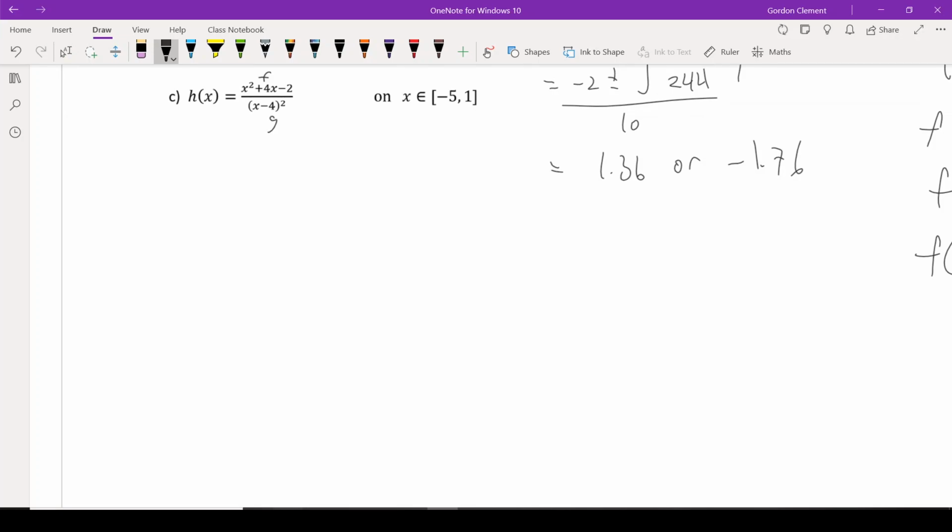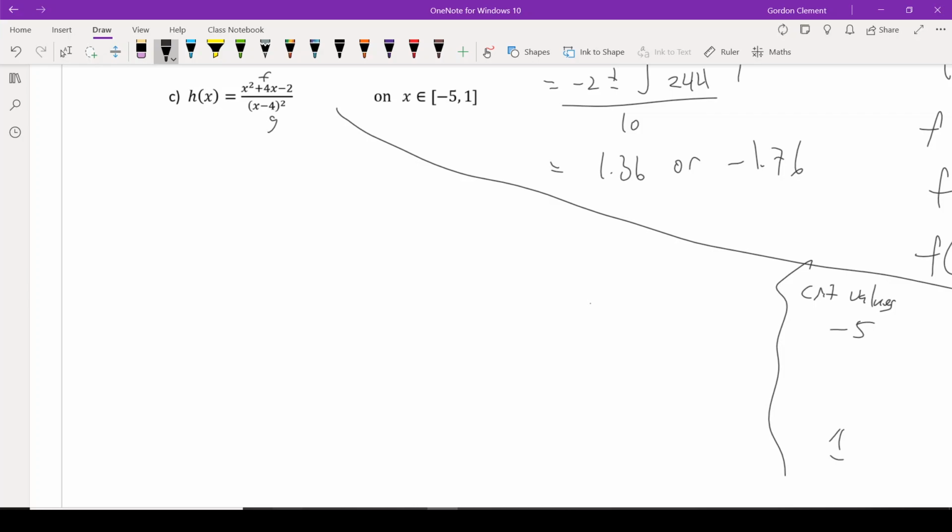Here we're going to need quotient rule. So I will cordon off some area on my screen for this one. Keep in mind that we're going to plug in the endpoint values as well as our critical values for this one. So quotient rule: f prime g minus g prime f, all over g squared. Just to save myself some room, I'm going to attempt to get this all in one go.